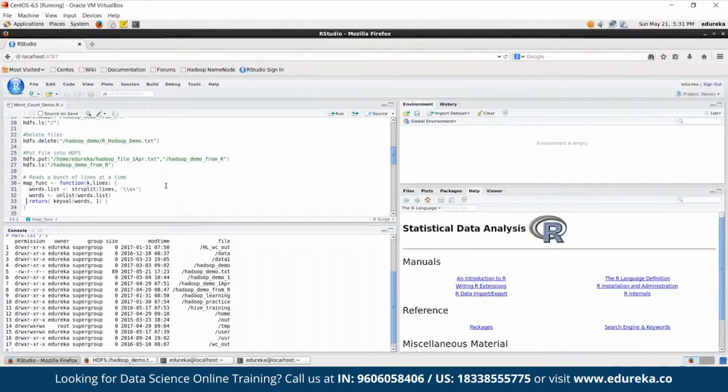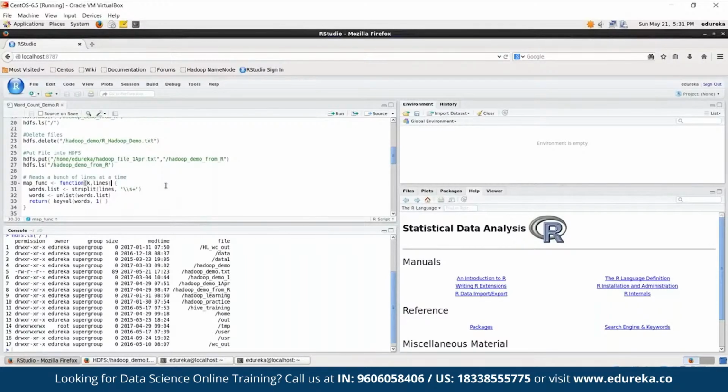So you remember that every key value pair first needs to be generated. So this particular step will help us do that. The function which I'm going to define, called map_func, will take a particular key and every line of the given file, and you will see how I'm going to use this function a bit later on. But as of now, let's see the definition and how I'm doing that.